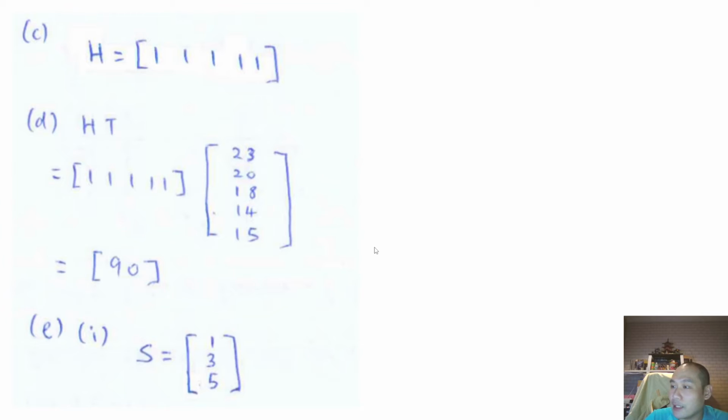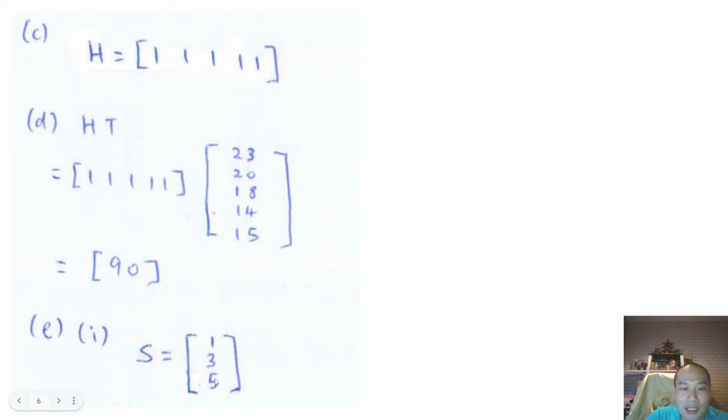Okay. And finally, the next part of the question says that there's a matrix S, and what it says is that if you get a gold medal, you get 5 points. Silver medal, you get 3 points. One bronze medal, you get 1 point. So if we look back at our original table, we go bronze first, then silver, then gold. So similarly, for the S, which represents score, we want to have bronze first, then silver, then gold. So it makes sense to write it this way, 1, 3, 5, because the first row represents bronze, second row represents silver, third row represents gold.